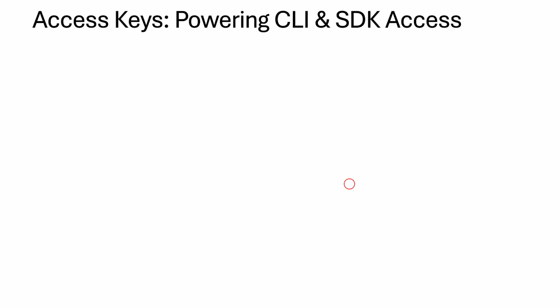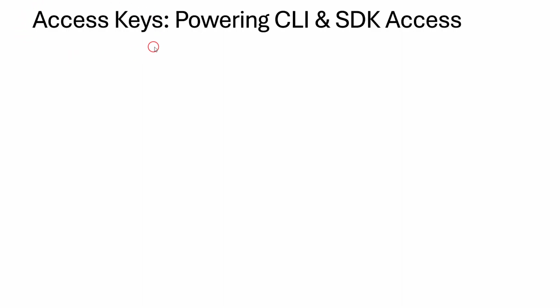And moving on to the next slide, that is access keys. So you may wonder how we can access resources from CLI. For the AWS Management Console, usually we use username and password plus MFA, right, to access the console. But when it comes to CLI, and SDK also, we will discuss SDK in the next slide, but I'm covering the credentials section of CLI and SDK in this slide itself. So for CLI and SDK, to access AWS resources, we have to use credentials. Those credentials we usually call access keys.